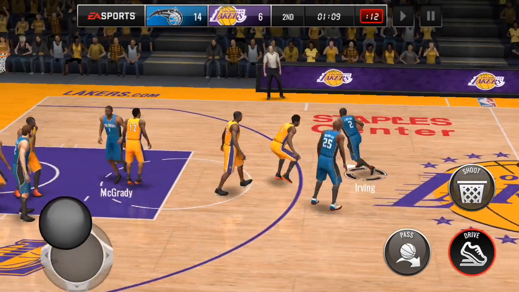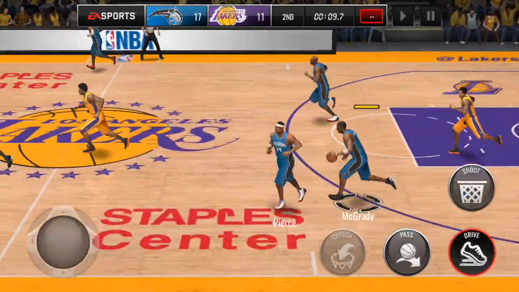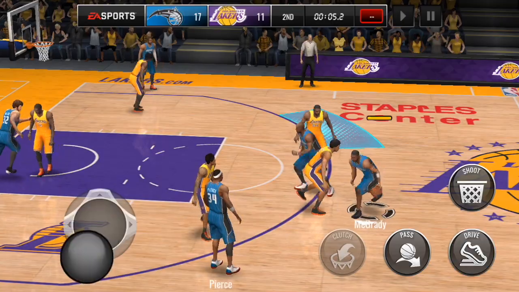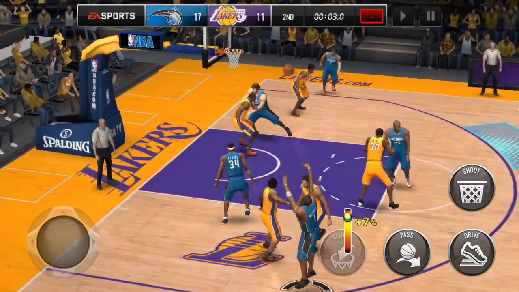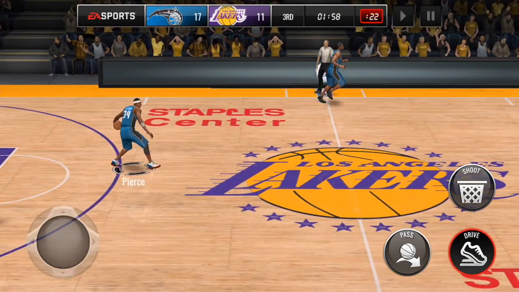Sometimes I like to wait for a screen. This time I don't use the screen, I run off in the opposite direction, hit the fadeaway three. Here I am doing the same thing with McGrady, coming up, double tapping drive and holding to get into those stationary dribble moves. Missed the shot, but it's still fun doing the dribble moves nonetheless.